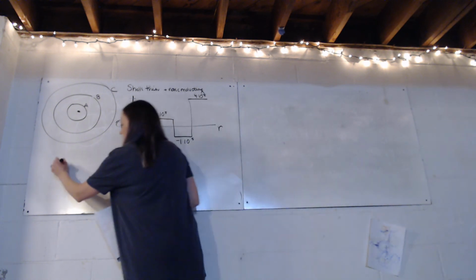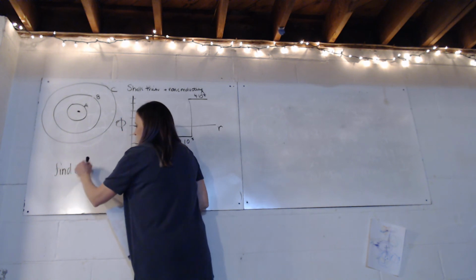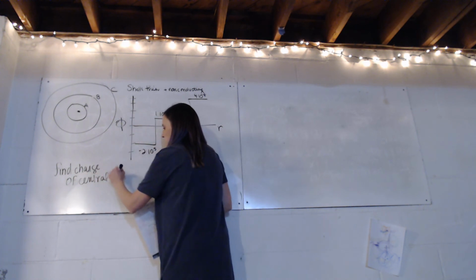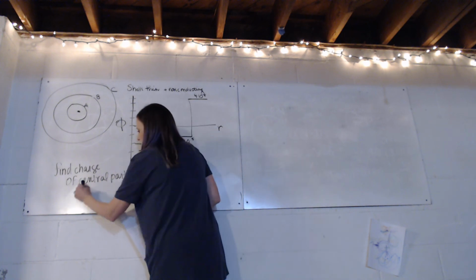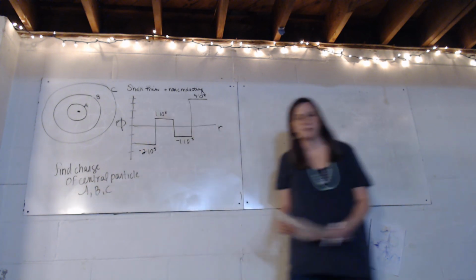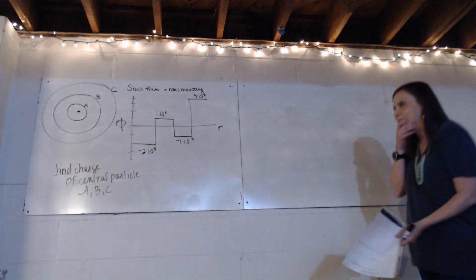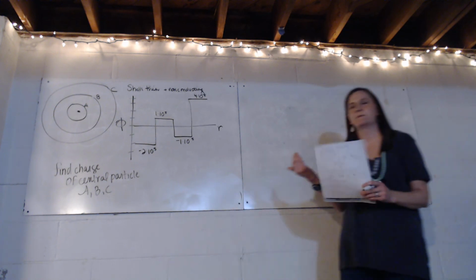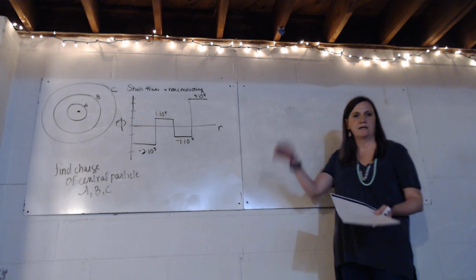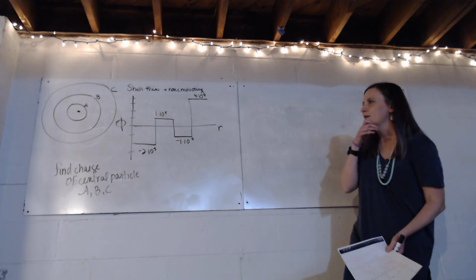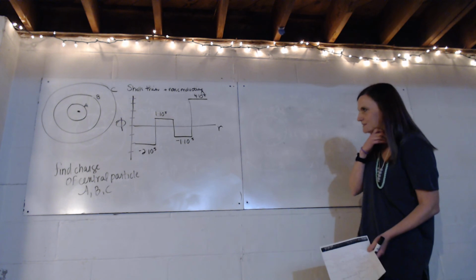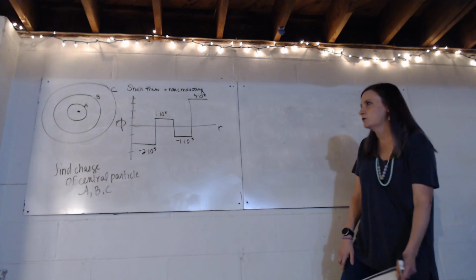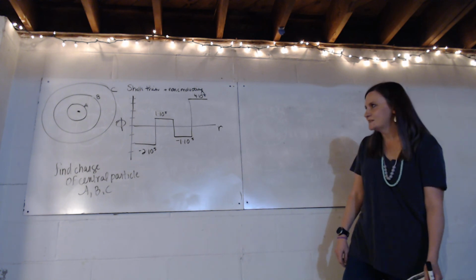So we want to find the charge of the central particle and shells A, B, and C. They're all charged, we just don't know what their charges are. Okay, so again, I hope I'm not freaking you out here, most of the circular geometry problems are really easy. We just use those two equations I had up before and you make decisions. The graphing one is one I want to do because if I say, oh, they're so easy, and then I threw this problem at you, which I did, something like this, in your homework, you might be like, what?